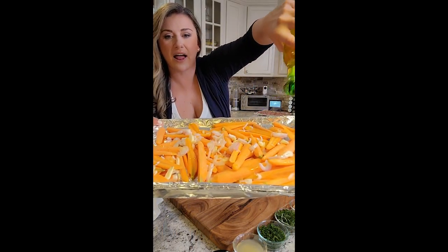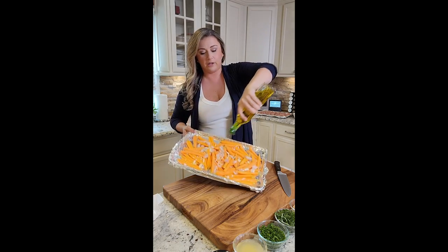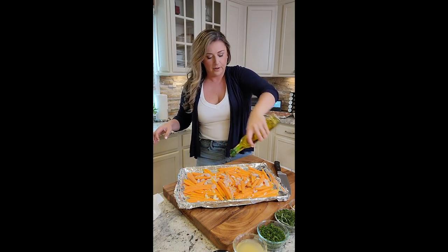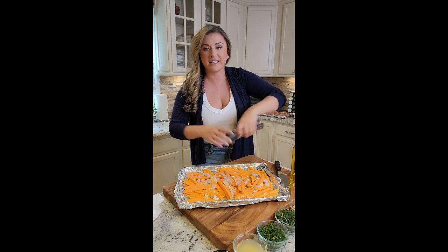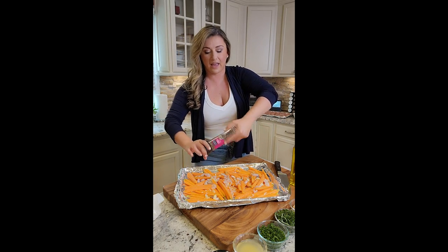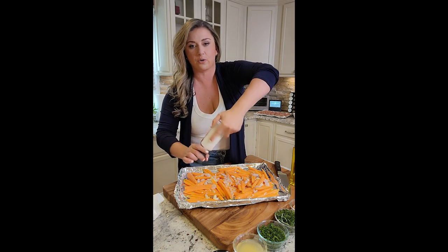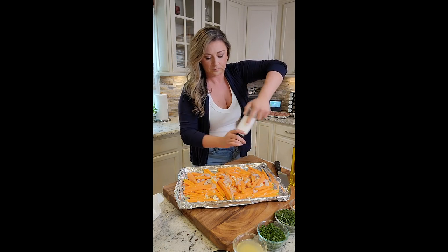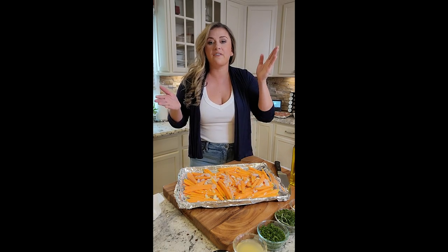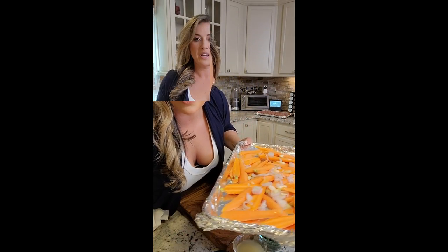Olive oil — you can see the shallots, the garlic, the carrots. Drizzle a good amount of olive oil on top. Just going to season lightly with a little bit of salt and pepper. I do believe in seasoning in layers. Even though we're making a vinaigrette and we'll season our salad or greens later, season the food as you go. These go in the oven at 415 degrees. We want a nice crunch on them. So let's make the dressing now.